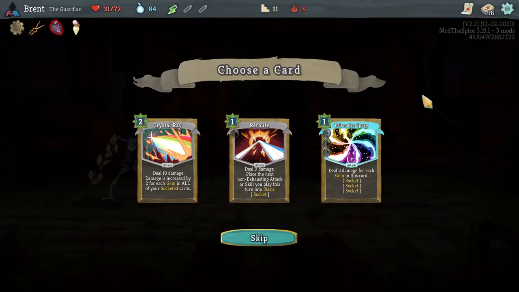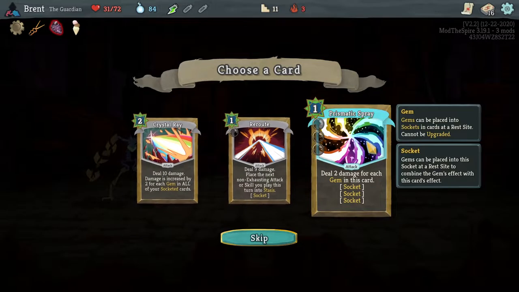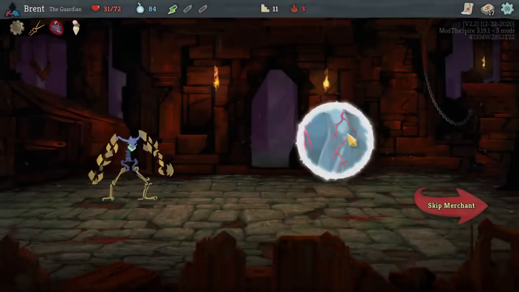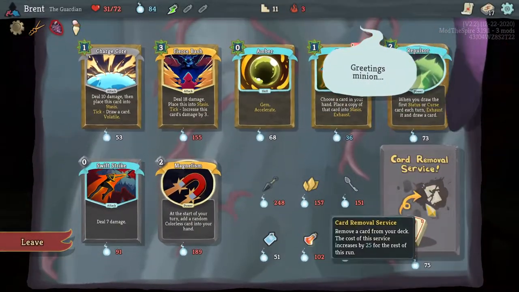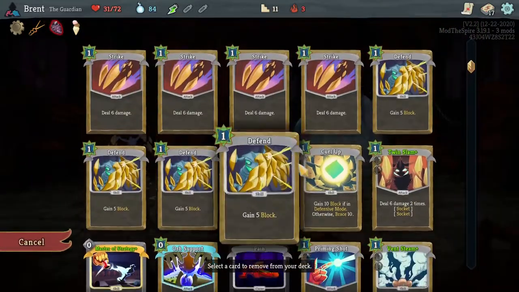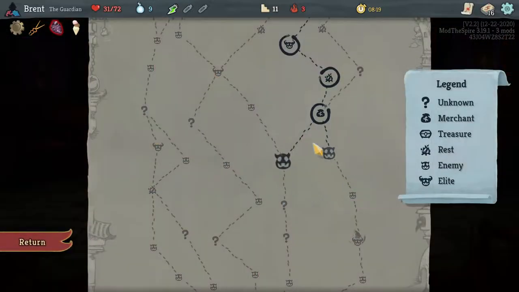Alright. Ooh. Well, this is a weird one. I like reroute a lot. Not exhaust tag or skill. Each gem, all. I mean, I also like prismatic spray. I'll take it. Okay. I'm gonna remove it. Keep the consistency. We're going for another gem build.